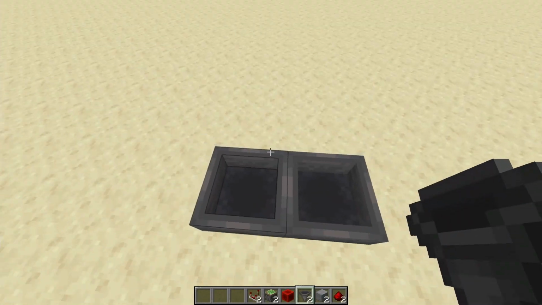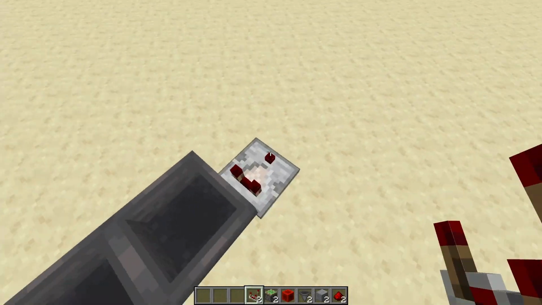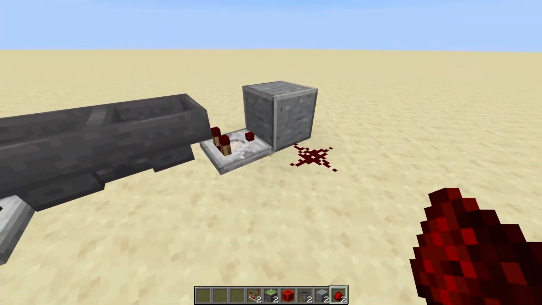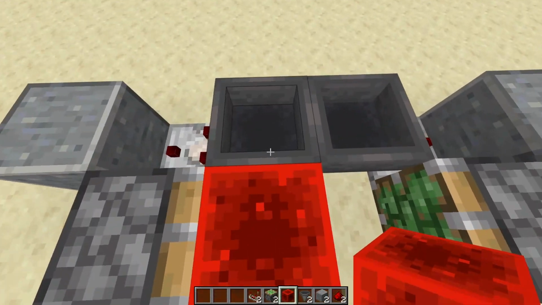So once you've done this, you can place down a redstone comparator facing into this, but also facing out. You know what I mean? And another one like this. Place your 2 chosen blocks, 2 pieces of redstone like this, a piston, another piston, and your block of redstone here. And this, my friends, is the contraption done.